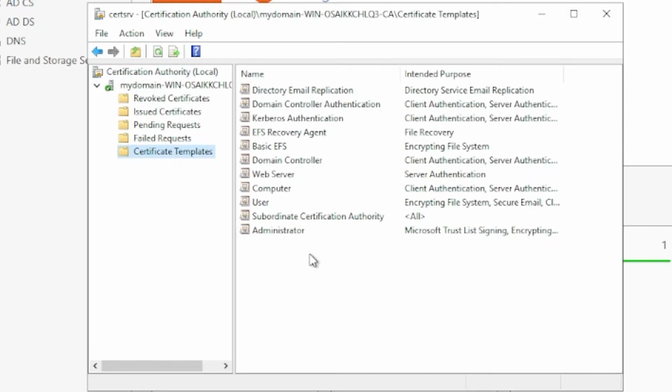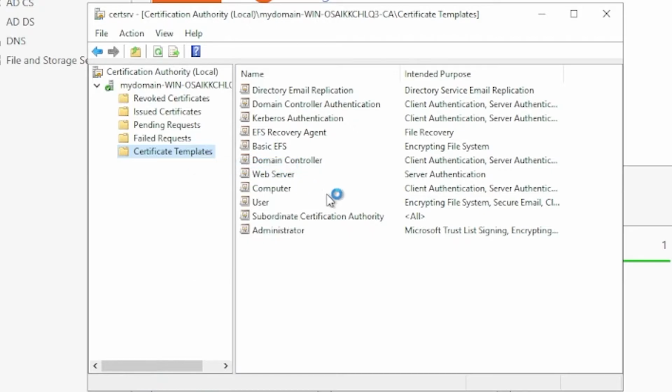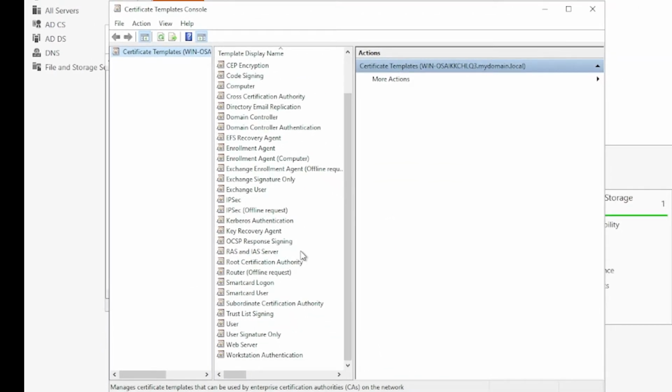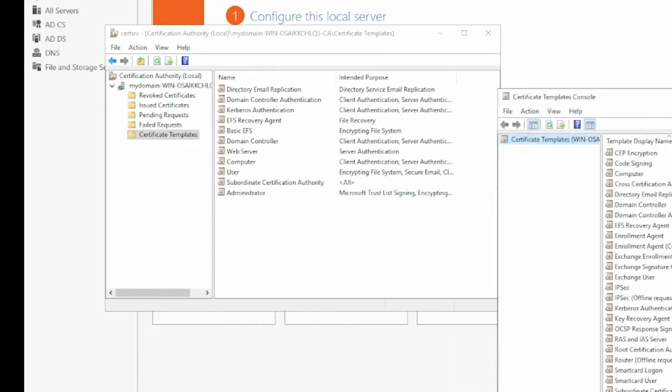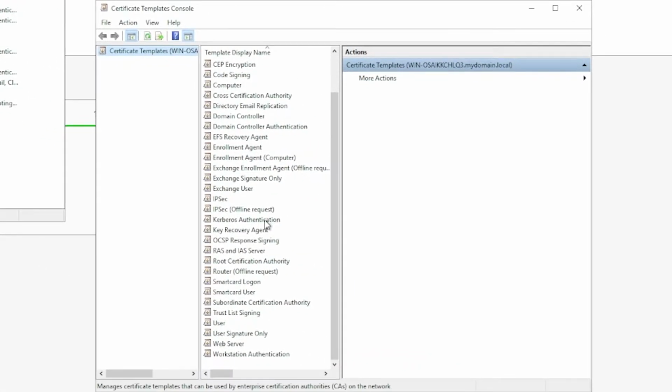Out of the box, it comes with several certificate templates it's ready to issue. There are more that can be configured for it, and we're actually going to duplicate one of those templates to use for LDAPS. And to do so, we right-click the certificate templates node or folder, depending on how you like to think of it, and go to Manage. And you can actually see all of the different types of certificate templates which your certificate authority can be ready to serve, but for the sake of having less of them, it doesn't prepare them all right out of the box. So what we're actually going to do is to duplicate the Kerberos authentication template and make some modifications to it, and that will be the template that we use.